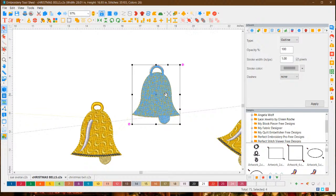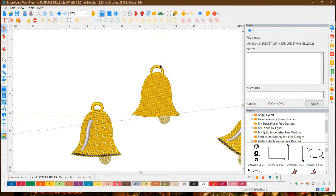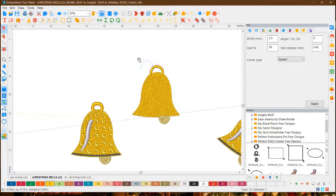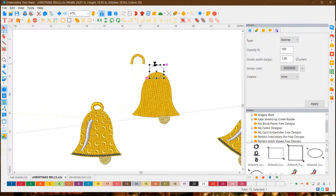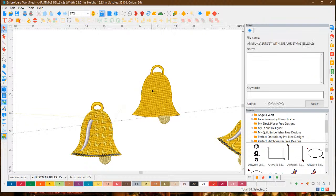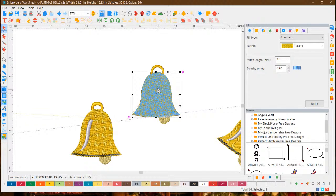So this is grouped. I can tell it's grouped because all of the pieces are together. So I'm going to ungroup it. And I probably can't grab it, but did I? No, I grabbed the other one. Hold on. I just want to get rid of this. And I'm going to put my Cricut handle. It's a well-used bell back. So this is super easy to do.